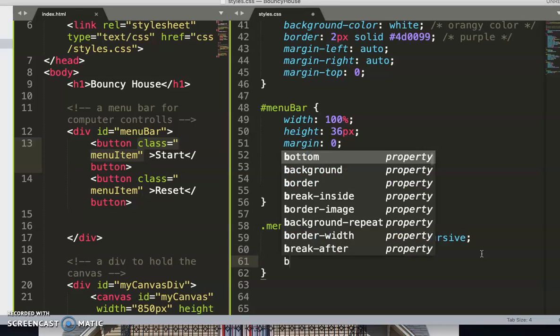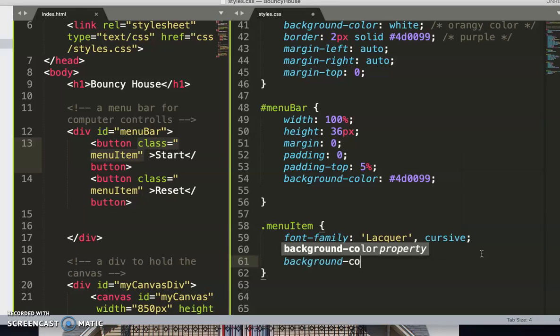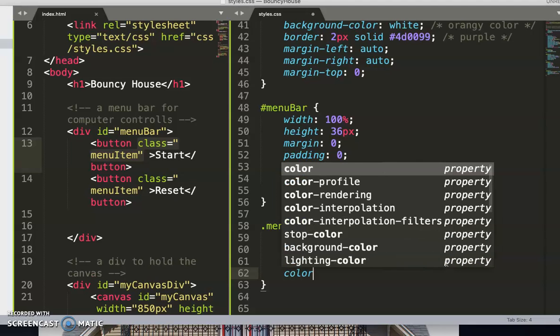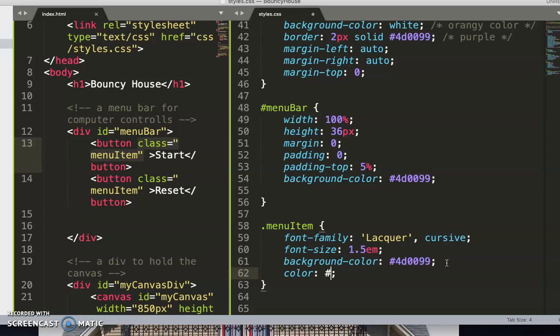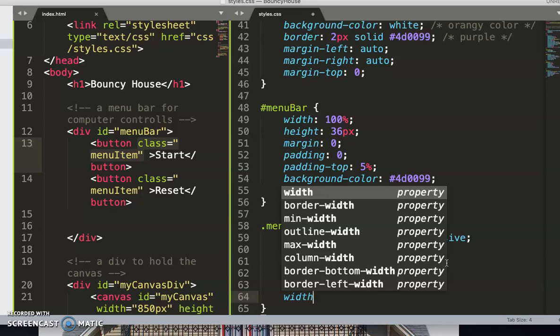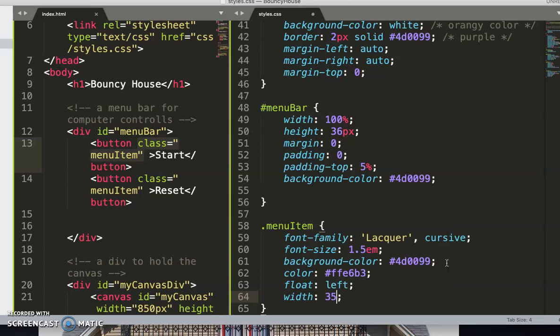I'm going to use a background color, and it's going to be the same as the background color here before, just to make sure that that's good. I probably can cut this. It's probably extraneous, but we'll try it. I'm going to put a color here for the text, and it's going to look like this. But you can pick your own colors from the color picker. That's good. And then the big thing I'm going to do is I'm going to say float left, so that they won't be on top of each other anymore. Okay, I'm going to say width. I don't know. Let's see what that looks like if I say 35%.